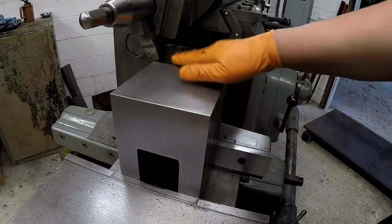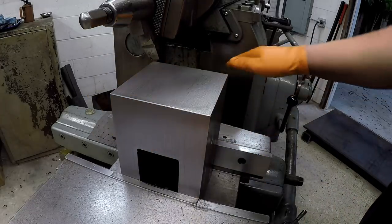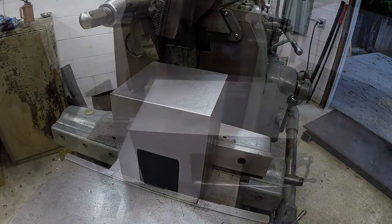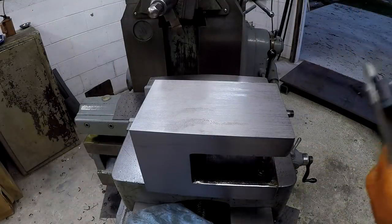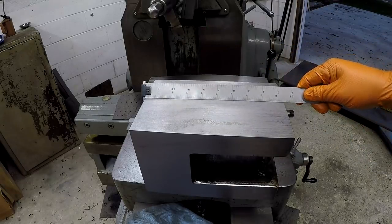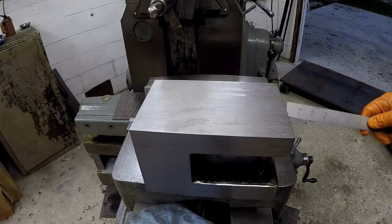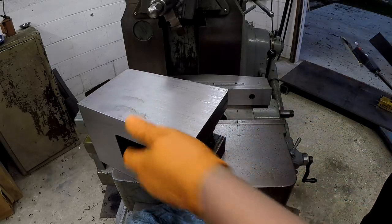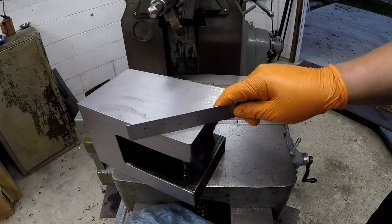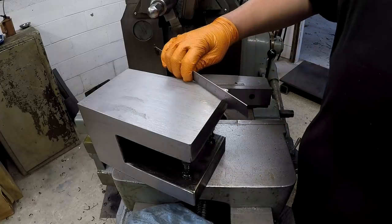There's the result of our cut on that side right there. Got the edges filed, cleaned off, and we're ready to flip this thing over and cut the other end down there. All right, change of plans. The overall length on this right here was 9.5 inches, and we're actually right at it, 9.5 inches. So this being cut out here on this end is not critical, because usually what I do with these is I bandsaw a 45 degree angle on each one of these corners like that.